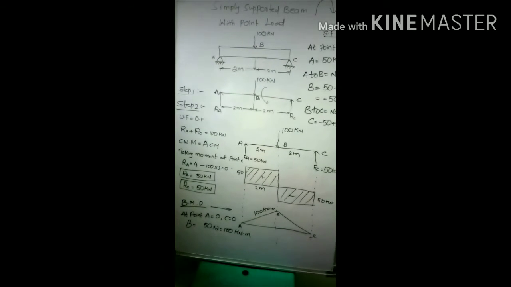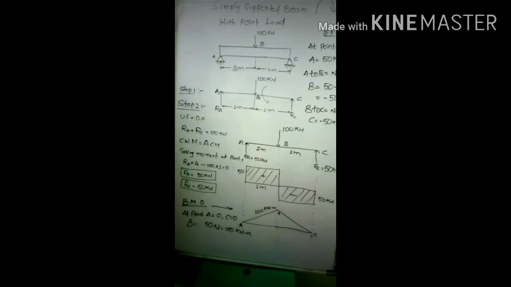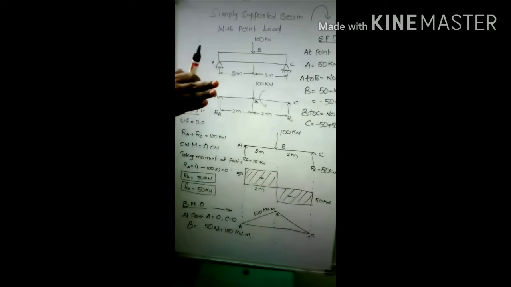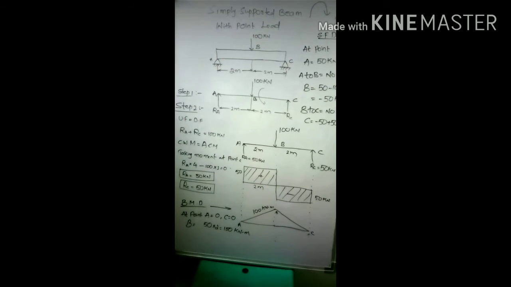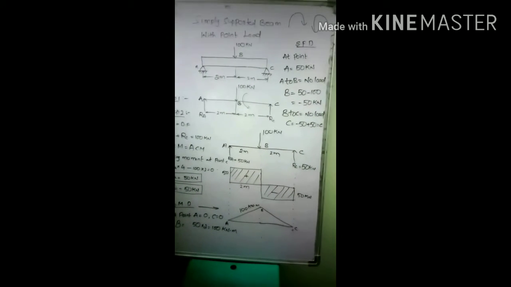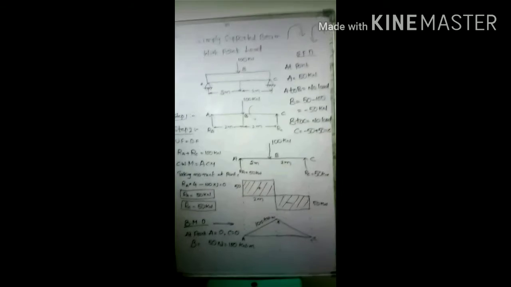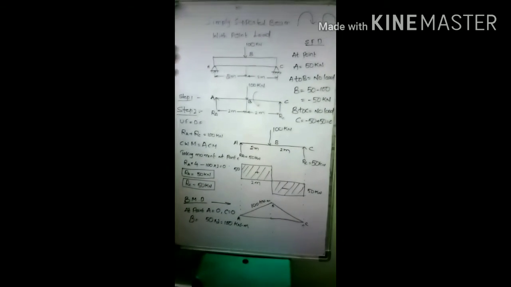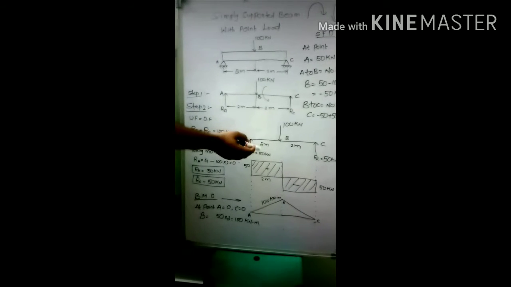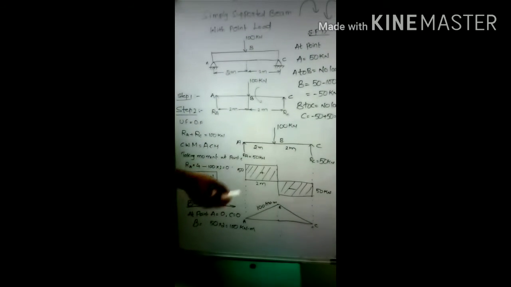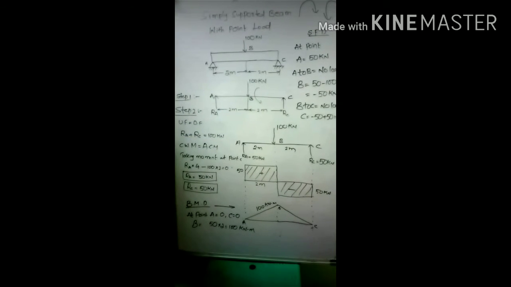Right? This is step 2 of how to draw the shear force diagram and bending moment diagram of any kind of beam. Here we are considering only simply supported, but this principle applies to any kind of beam. Now the very important step is drawing the shear force and bending moment diagram. In drawing them, again we have to consider a free body diagram. RA equals 50 kilonewtons and RC equals 50 kilonewtons, and we have 100 kilonewtons.